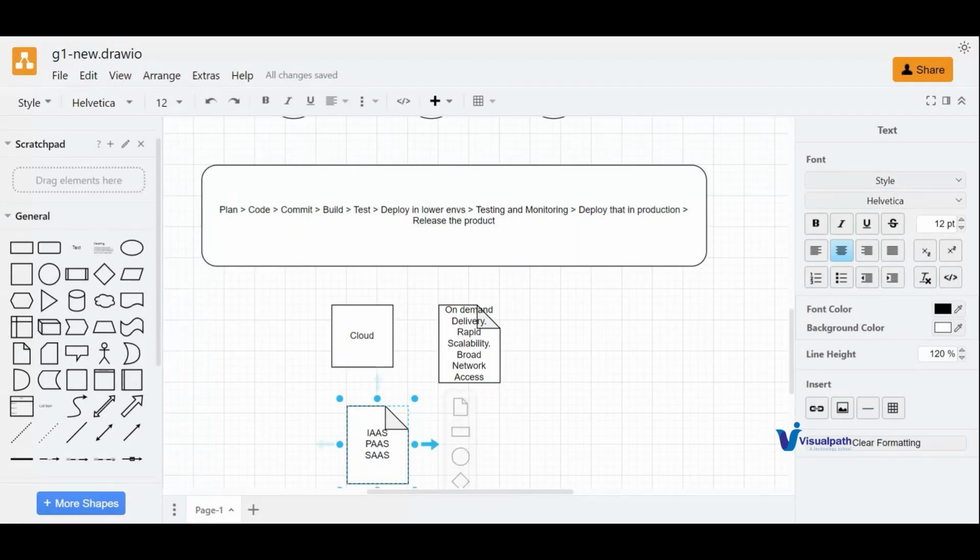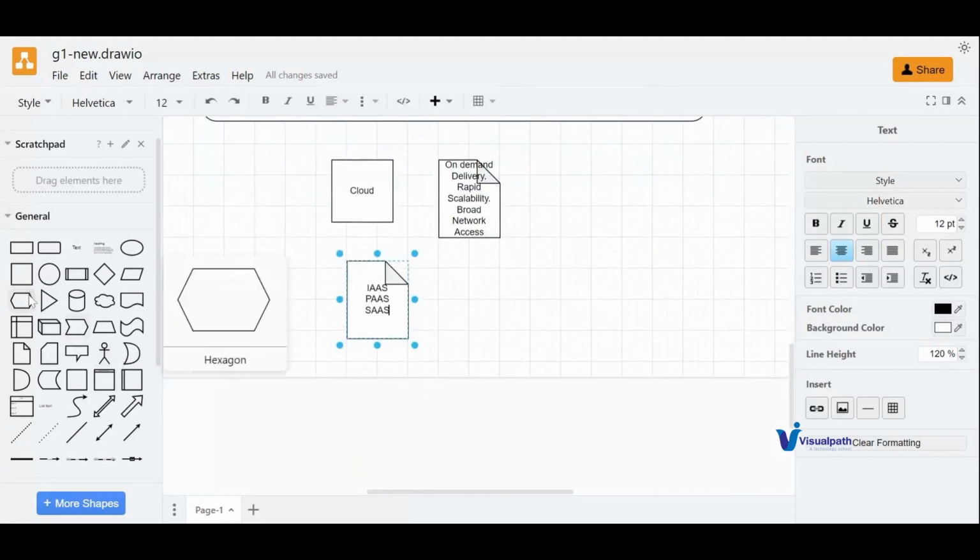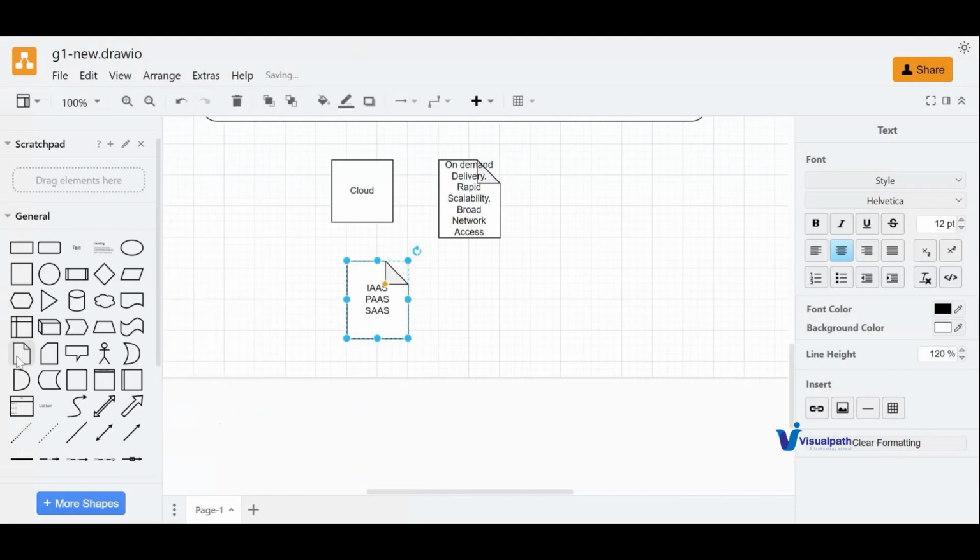Because I told you cloud provides us with various services. One would be infrastructure as a service, the second would be platform as a service, and the third would be software as a service. So you might ask me, hey, what is the difference between these services? Fair enough, good question, if that is coming to your mind.